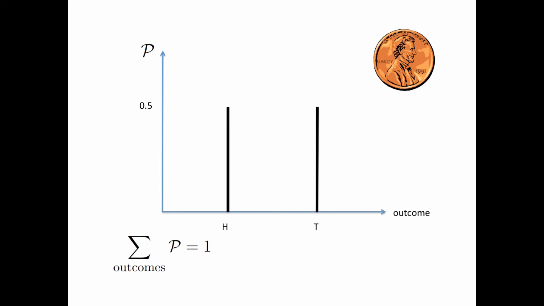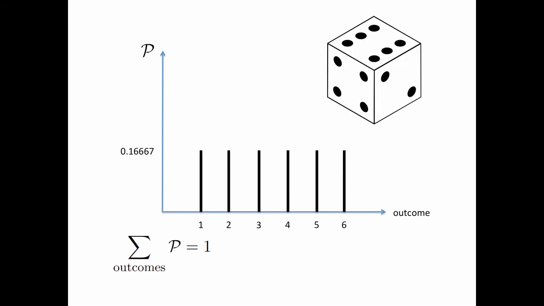Slightly more complicated, but still very obvious and familiar to us, is rolling an unbiased die. So we know again that there are equal probabilities of getting 1, 2, 3, 4, 5, and 6. These are the possible outcomes. Therefore, for the probability to fulfill this criterion, that the sum over all the outcomes of the probabilities is equal to 1, that tells us the probability of each outcome must be 1/6. Then when you add up all 6 of them, you get 1.